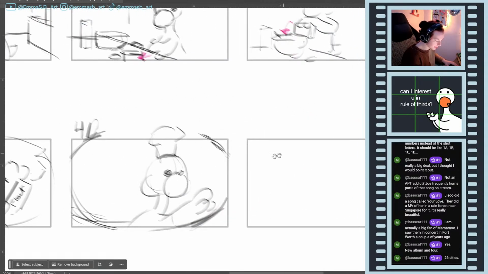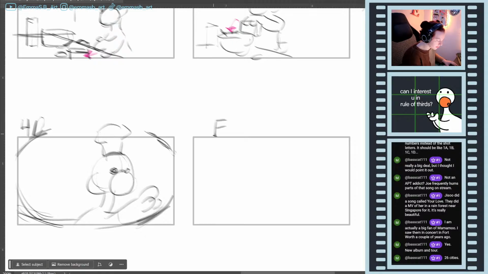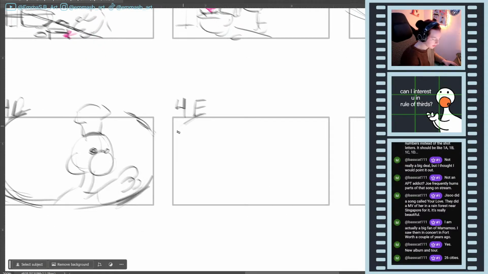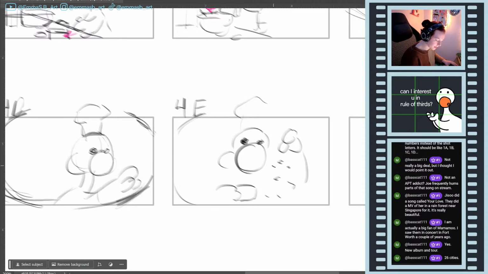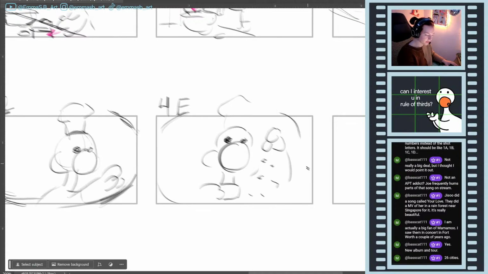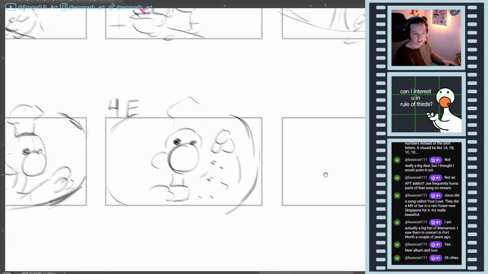Set for D, A, B, C, D, E. And then I'm gonna put in the salt. He's got the salt container. And then he's pinching the salt. Just sprinkles in. Yeah, I like that. And then that will end that.